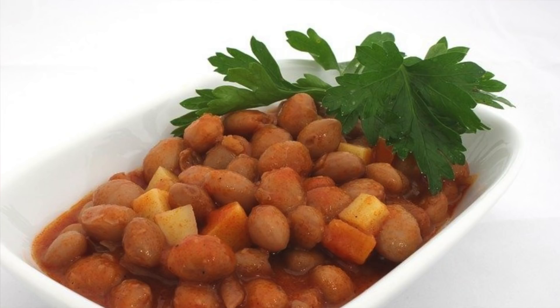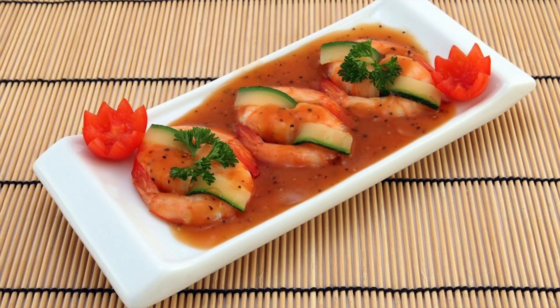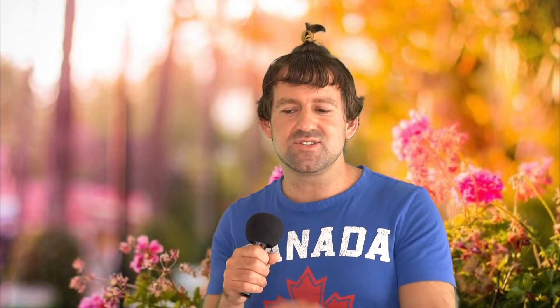And then the chives give it a bit of a fresh, zesty taste and give it a bit more life — a bit more color. Very often chives are used as a garnish. Do you know what a garnish is? A garnish is basically a food decoration. If you go to a restaurant, you'll get your plate and there'll probably be one or two things that are just for decorating — you're not going to eat them — like a sprig of cilantro or parsley, or a slice of orange or lemon to give the plate some color. Chives and onion greens could be a good garnish; they just give the plate a bit more color.